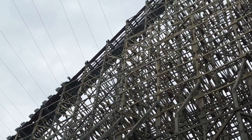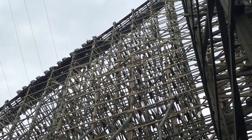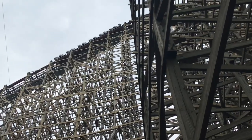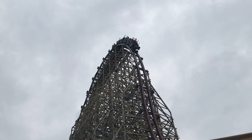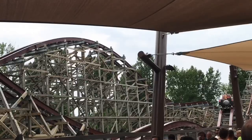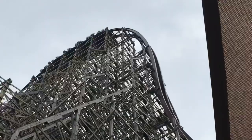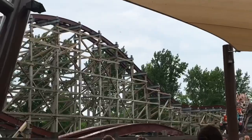This roller coaster has the most airtime out of any roller coaster on the planet, and I can definitely tell. And I hate to spoil things so early, but this is actually my favorite roller coaster I've ever ridden. I don't know about everyone else on the team, but from what I've ridden, this is my favorite roller coaster that I have experienced. This thing just has a colossal amount of ejector airtime. It is so powerful and it is so great. And honestly, we'll talk about pacing issues at the end, but I personally don't see them as a problem.